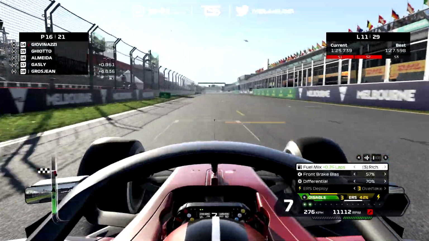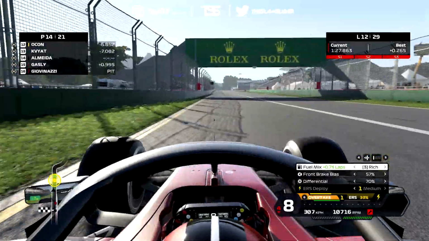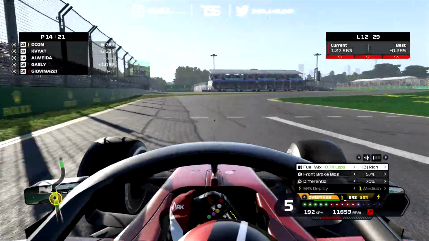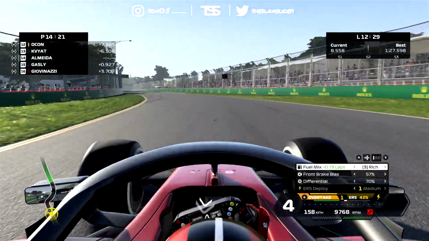And let's see if we can jump Raikkonen. We jumped Giovinazzi, as you can see, and I believe we jumped Raikkonen as well, because Raikkonen pitted in the previous lap, so the undercut has worked. But we locked up a little bit, and we locked up massively, I should say, into turn 1.